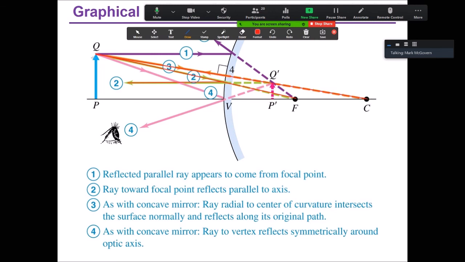And then you also have your vertex, the optical axis one. And again, we have to trace that back. Because it's a virtual image, all these have to be traced back, and that's how we end up forming things. So it's the same principal rays, but because it's a virtual image, you have to trace the lines back because the light doesn't actually come from that area.